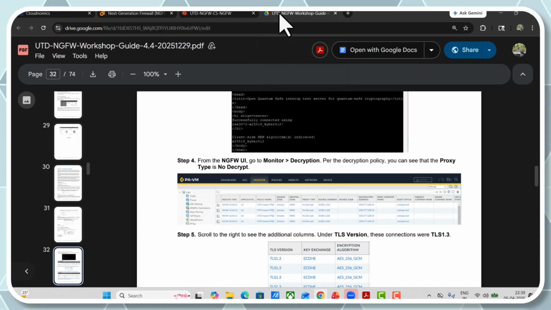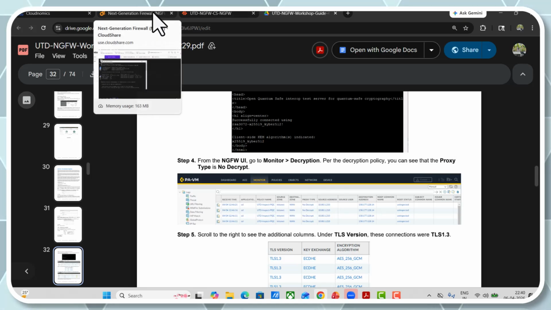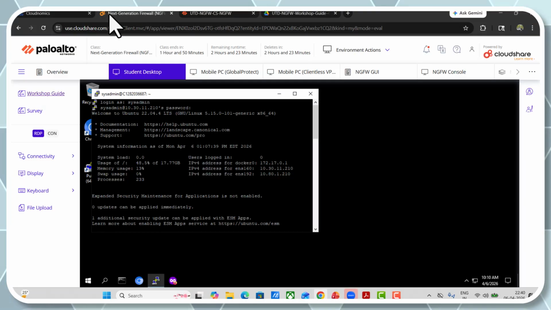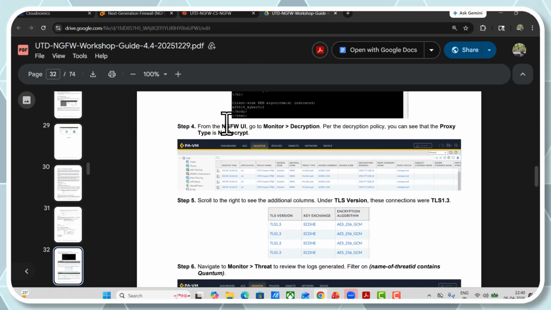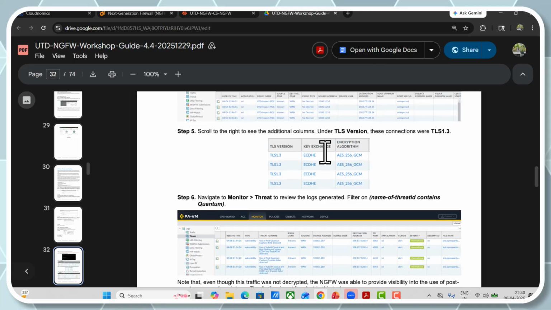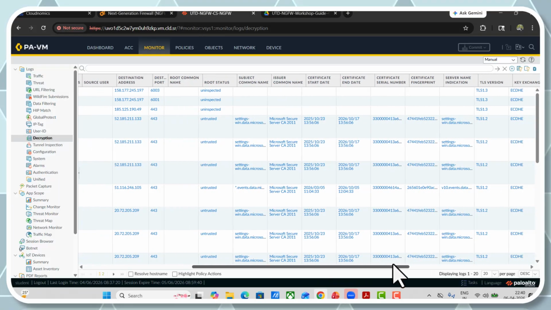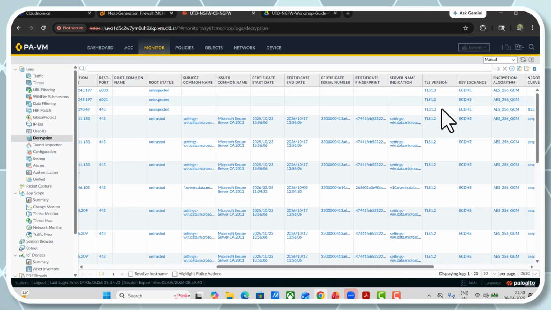In decryption, you can see the proxy type is no decrypt, so it is not doing the decryption. Scroll to the right and see the additional column TLS version, and the connections were TLS 1.3.